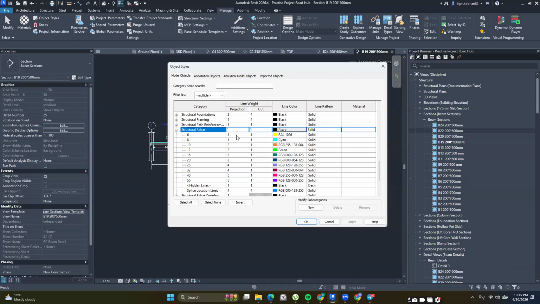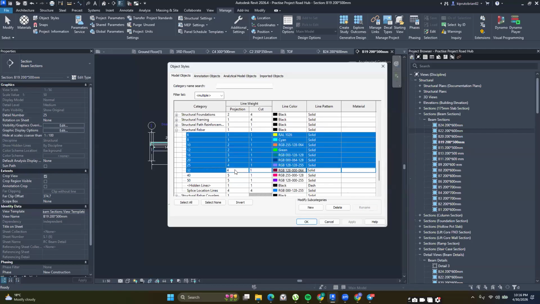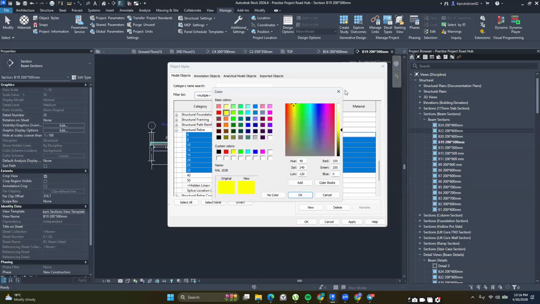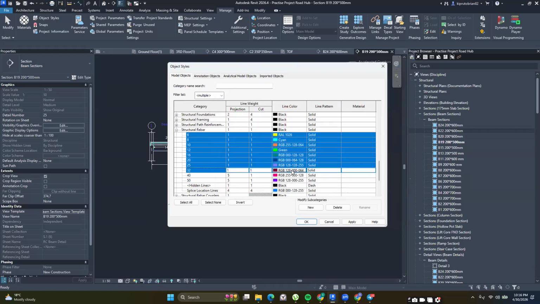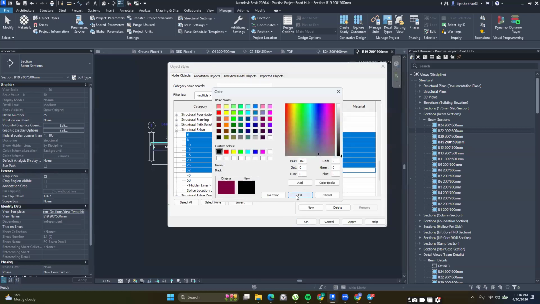All right. So what I'm going to do is I'll start with the projection. I'll left click on number 6, this option over here, and then click all the way to number 32, diameter 32. Expect that one to be the largest you'll work with, and change it to 1. All right, I'll have it as 1. All right, and then I'll go to my color over here, and I want all of them to be black. So I'll press shift, click on the first one, and change it to black.